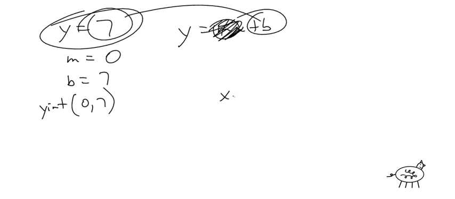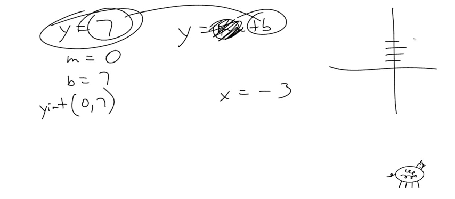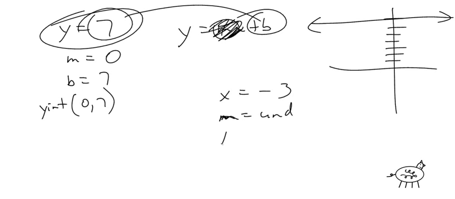Okay? And here you go, x equals -3. Oh, if I graph that, of course, you guys know, 1, 2, 3, 4, 5, 6, 7. And that's your graph. Okay, and then x equals -3. You guys should know right away what it is. You should say to yourself, oh, geez, that's a vertical line. Slope, which is m, is equal to undefined. Not 0, it's undefined. And what's your y-intercept?